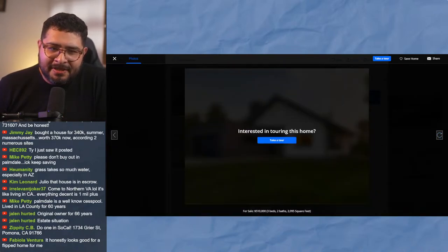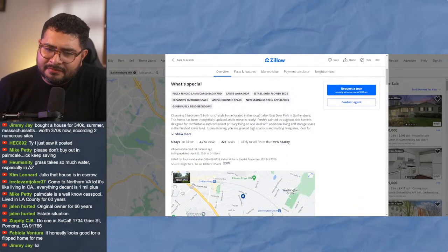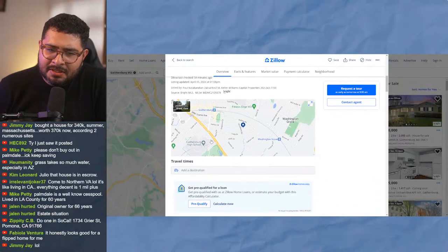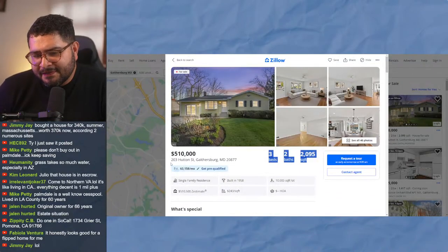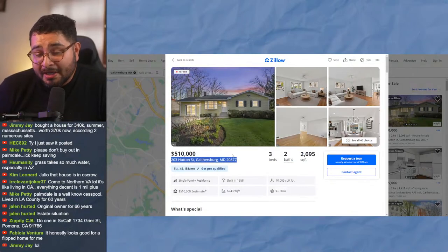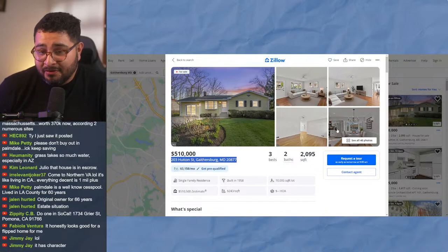Something feels a little bit inorganic, like this has been created. I would just verify the tax records and make sure it's not a flip. If it's a flip, just be super aware. If I'm wrong and it's just completely an owner that lived here and they just left it decorated, then okay.